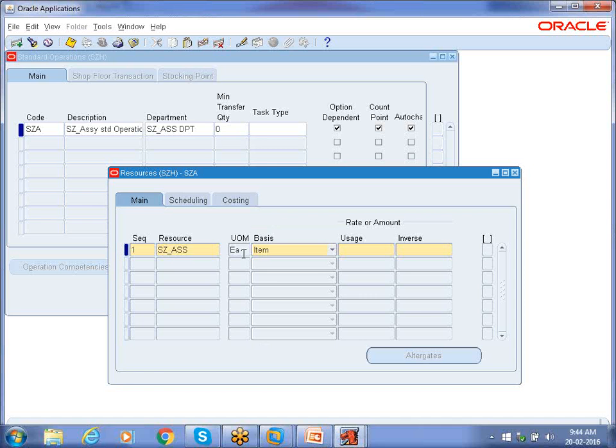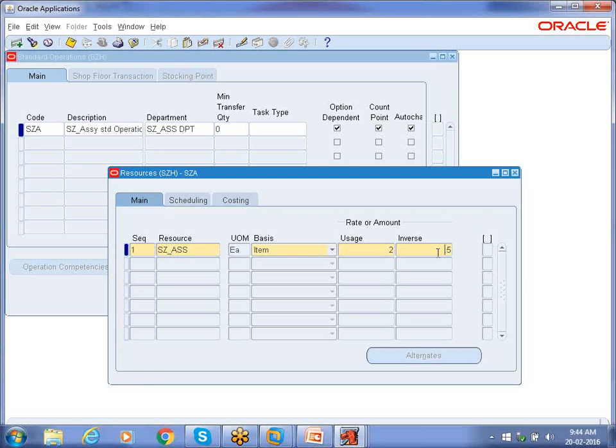Just as an example, I am selecting here to complete one unit of finished good, one resource contribution is how much?